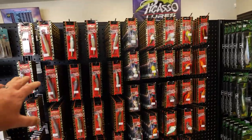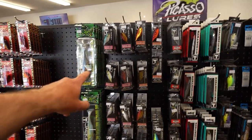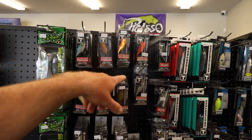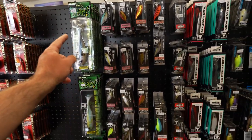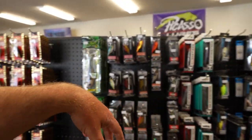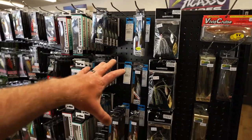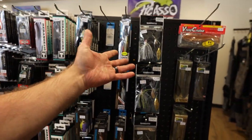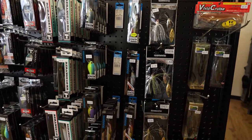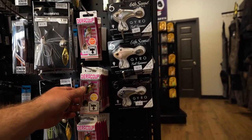We've got Lucky Craft, Jackal — one of my favorite lipless baits — the TN series: TN 70, TN 50s, TN 60s, all their crankbaits, the Re-Range jerkbaits, the Dunkle. They've got Shimano in here already — I didn't even know Shimano had a spinnerbait now. The Flash Boost jerkbaits, the Derrick Coop, their tail spinners.